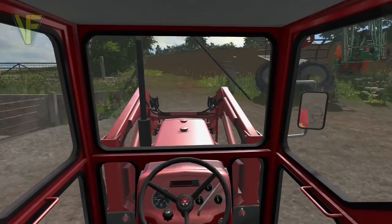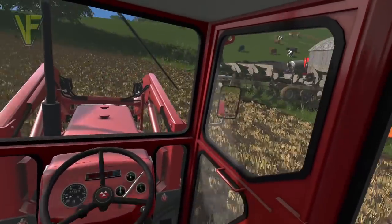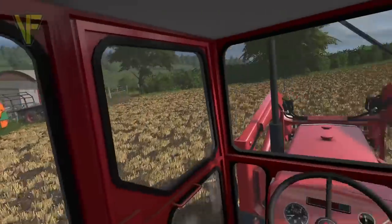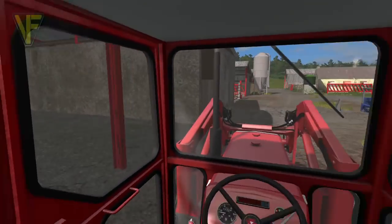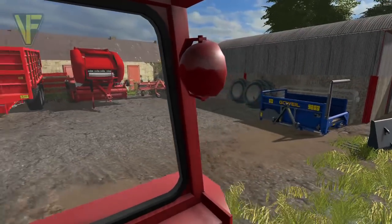We'll just run around the headlands a couple of times, which just sort of turfs stuff in. I thought it was down here. Maybe it's not. I know where it is. It's in the yard. I drove straight past it. Yeah, not in there. It is over here. There it is, by the back wall.